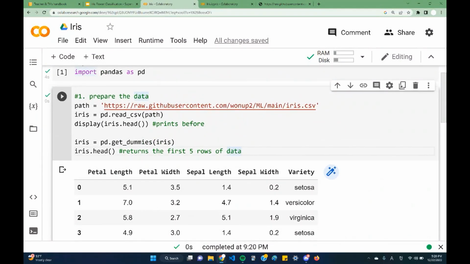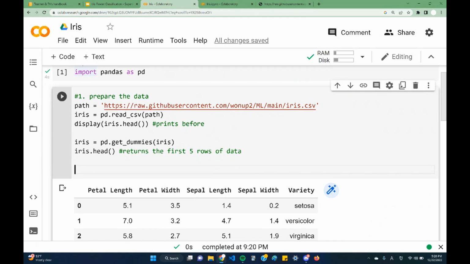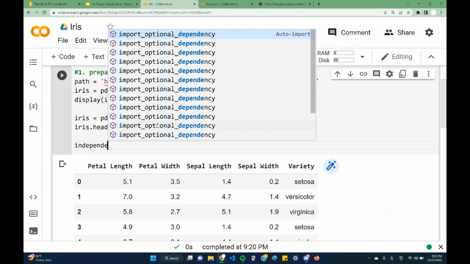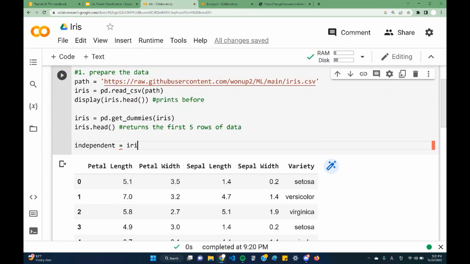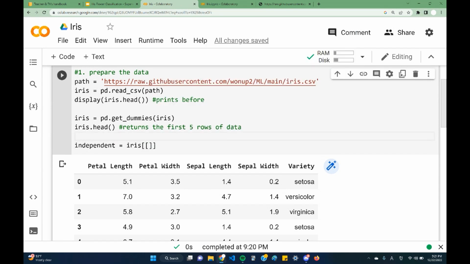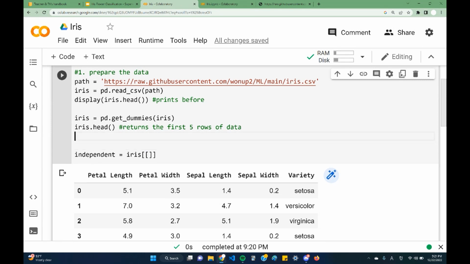So we got that data, and now we will create our independent and dependent variables. Independent is equal to iris, and in order to get the column names, we will call print iris dot columns, and let's just run that again.